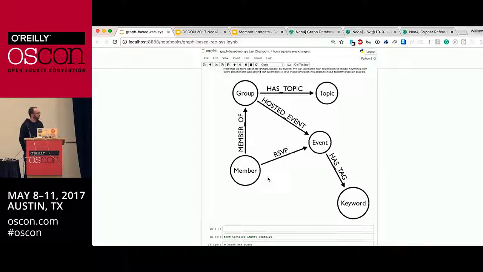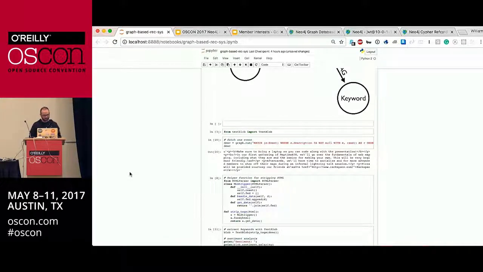So if we were to factor in information about the events that a member has RSVP'd to, we can then infer their interests in these keywords as well to make more relevant recommendations. So that's what we want to do, is we want to now write back keyword nodes to extend our data model from the event.